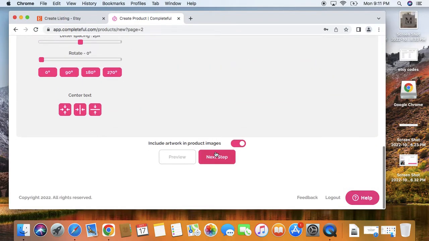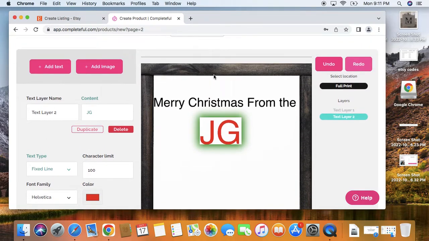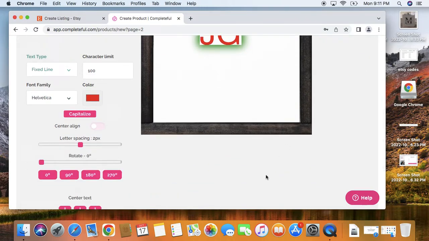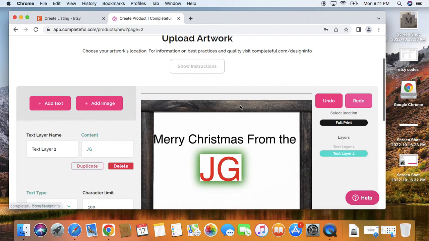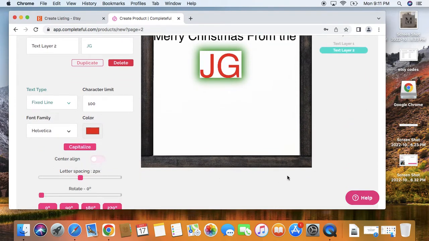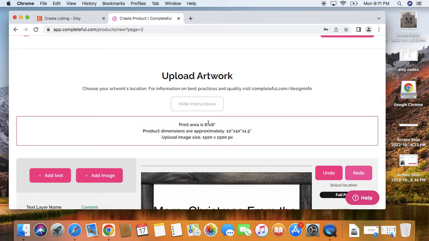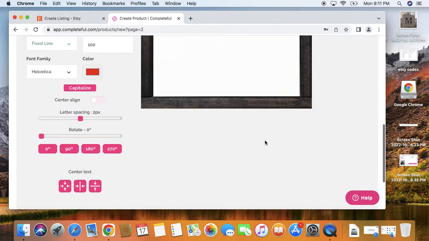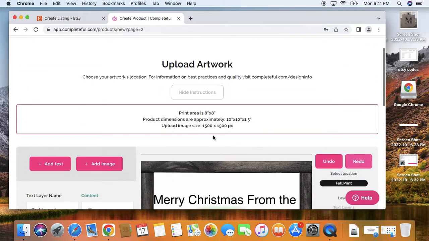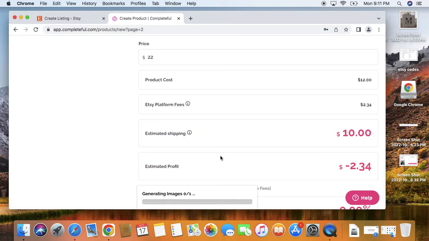Next step. So before I get to the next step, when there's a product that has multiple sizes or multiple variations, there's a button here that says apply to all variants. And so you can apply it to every color of this variant. You can apply to all the different sizes, and we'll do so. For these designs, I plan on, whenever I start creating products, uploading multiple pictures. So when it says instructions, it'll tell you what kind of print area, what kind of print size, if you want to add an image to this product. And it'll basically give you recommendations. And I'm going to add a link here to give you some stock photos to make these listings a little better. Next step.